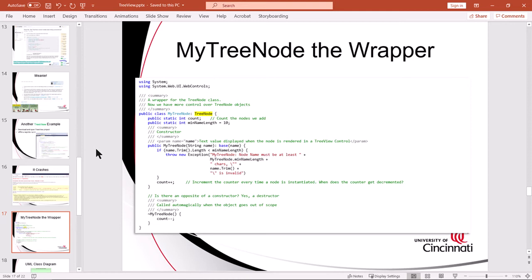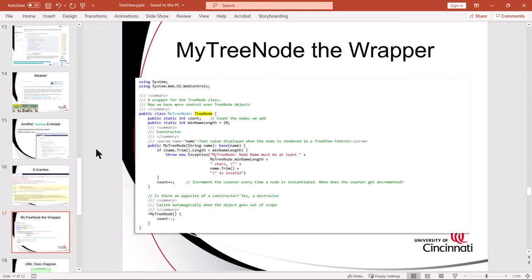And I want to talk a little bit about software engineering and design patterns at this point because it's a good jumping off topic for us. Also notice at the bottom of the slide, at the bottom of that TreeNode class, there is a destructor. We never talked about destructors in Java because there aren't any. The Java JVM decides when to destruct something. In C# and in C++, you have a little more control. In C++, actually, you have total control. You have to decide when to run the destructor.